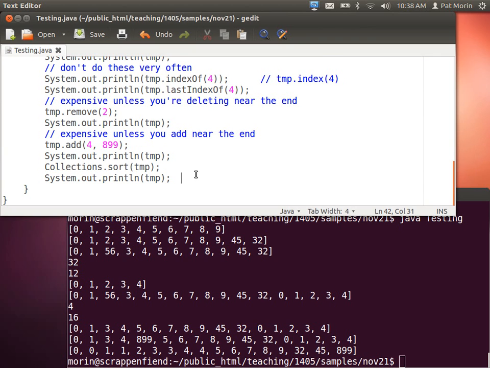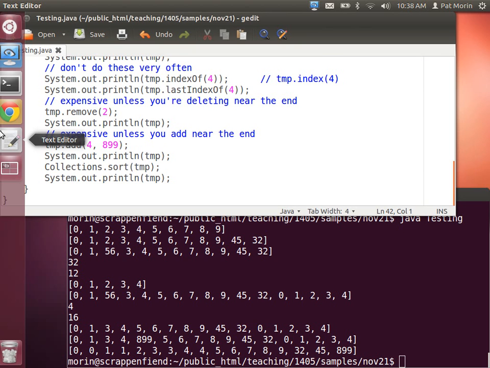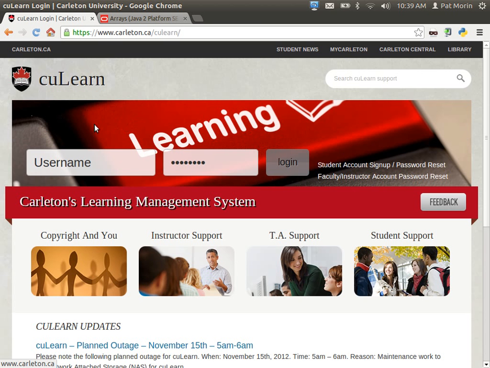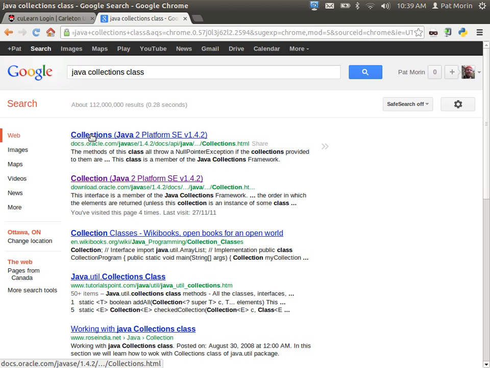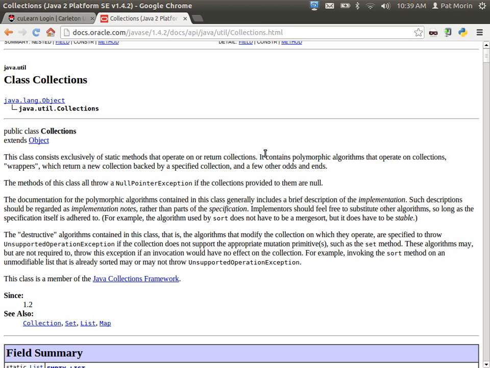So if you look in the collections class in Java, so important, there's two classes. One is called collections. There's another one called collection.